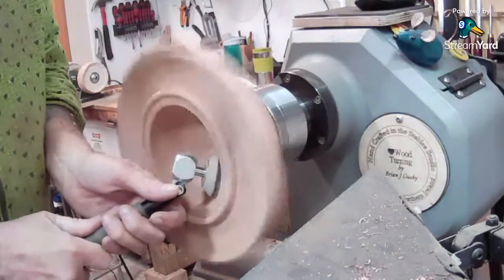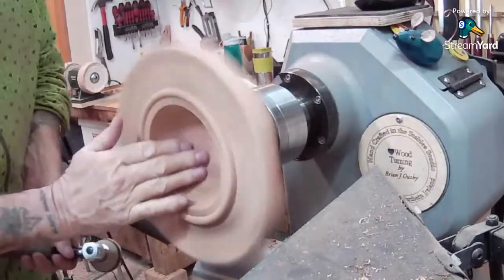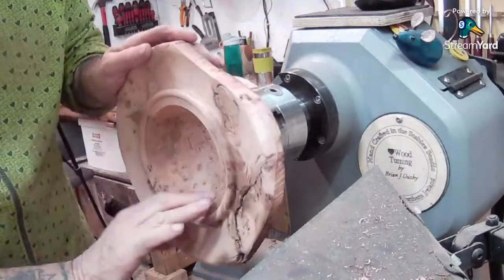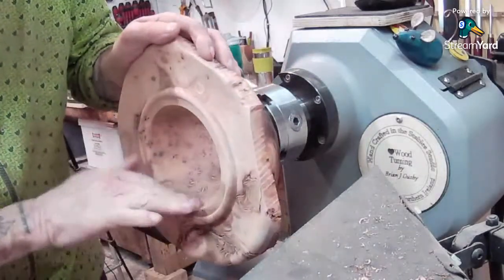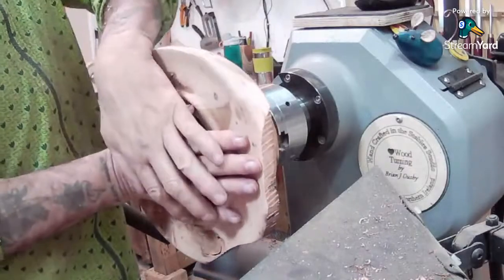Right, that should be good enough in there now, I think. Should have power sanded that, really. Let's have a quick look at that, see what it's like. And your camera's back in focus again. Well, cheers. Not pixelated, no. Put it out of focus again, quick.